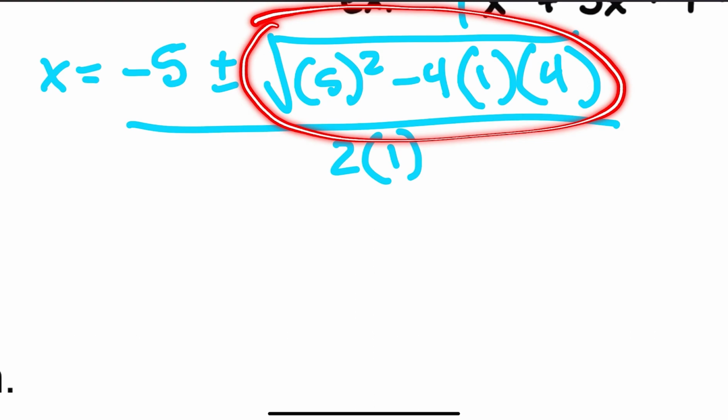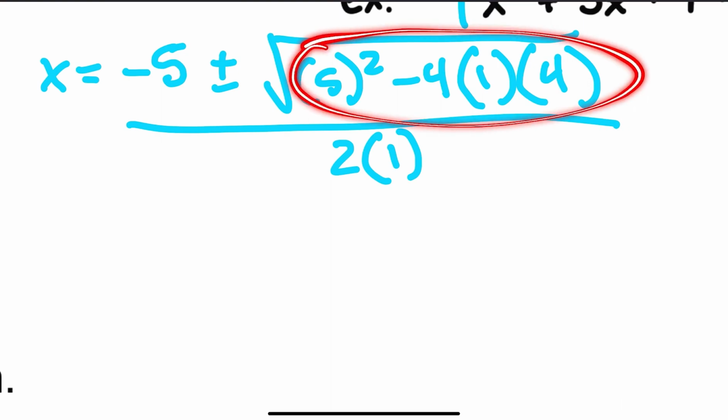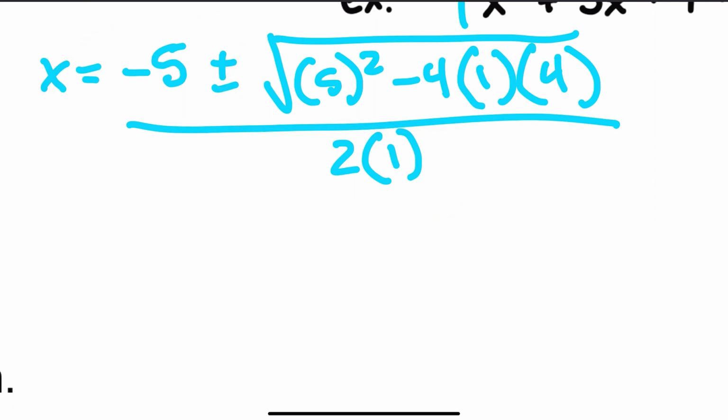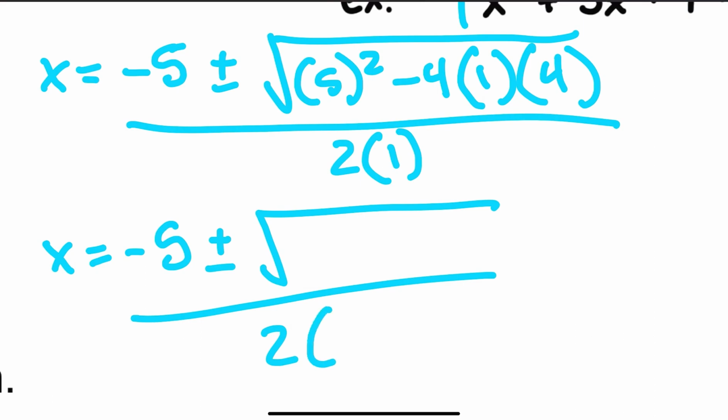That's step number 3. So I need to make this part smaller. Now what's going to happen is only this part is going to be worked on. All of this other stuff is going to stay exactly the same. So I'm just going to start by copying down everything else except for what is under that radical. So let's see. I got 5 squared. Okay, based on last time, I know that 5 times 5 is going to be 25. So I'm going to put a 25 into this new radical.